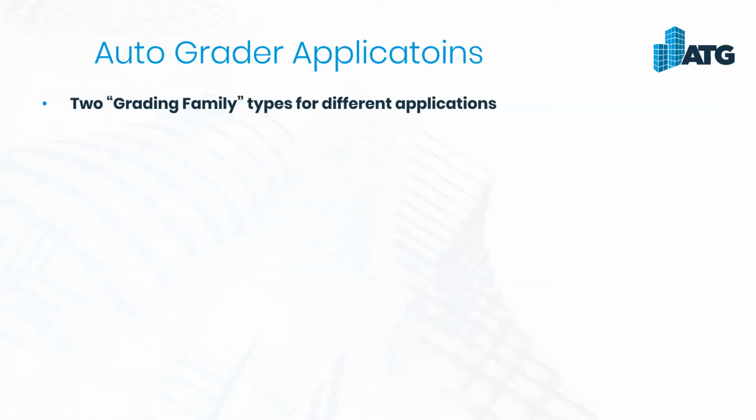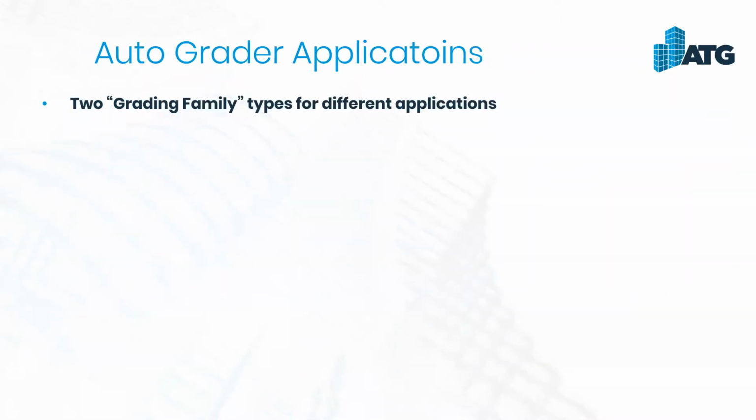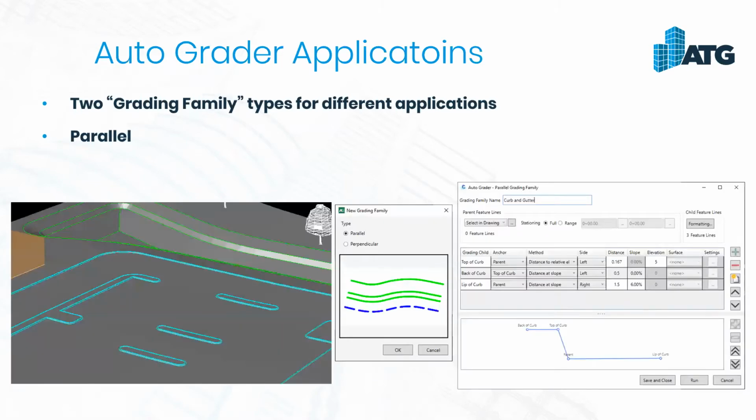So with AutoGrader, okay, cool, we can create grading families and manage all this stuff, but we're actually going to apply this grading family concept for two main types of applications in the current release. The first is a parallel grading scenario. This is pretty straightforward for anyone who's used to working on site grading projects. We're just going to have some sort of master feature line, and then we'll be doing that stepped offset command to create something like a curb situation. Maybe we want to predefine how our detention basins are going to behave, using either our high water level or our normal water level as that starting point.